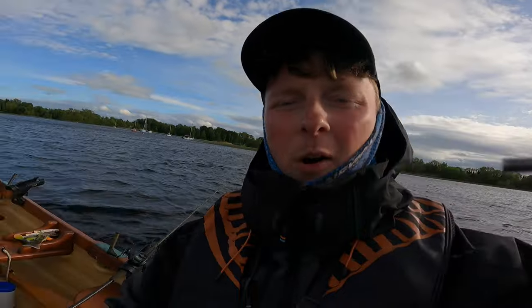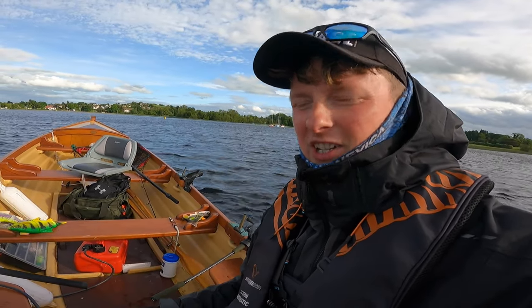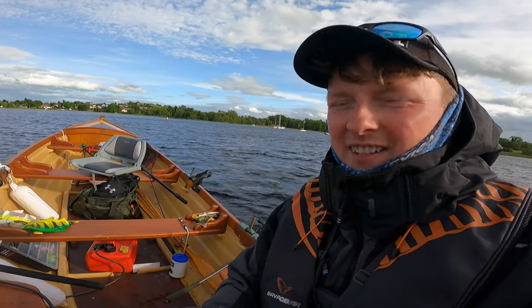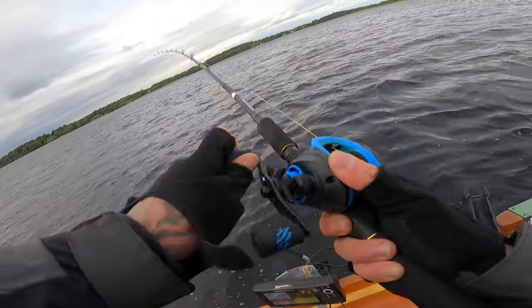Okay, so we're back up outside the harbour. Gonna stay here for the last hour or two, see if we can get one more fish. I'm being greedy now, we have enough caught, but we'll try to get one or two more while we have a bit of light. So stay tuned. Now guys, pike number 11 today.